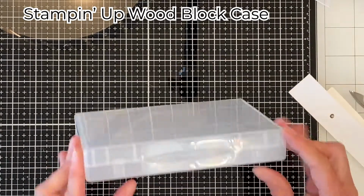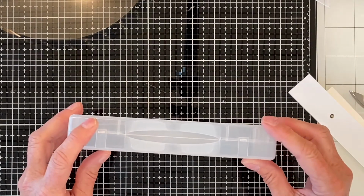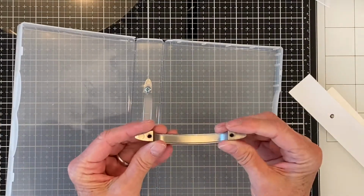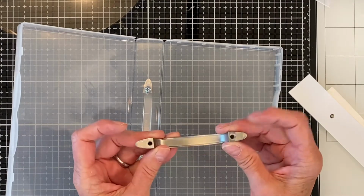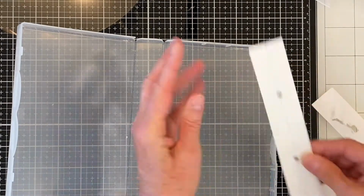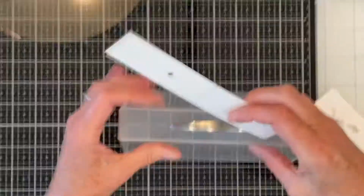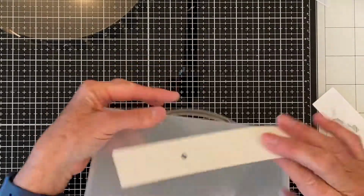So now I have this wood block case from Stampin' Up. It comes 2 to a pack, and I will link to these as well. And they open up. Previously, my husband and I bought a handle at Home Depot. It was like $2 or something. I made a template. I marked it with Sharpie. And then he went into the garage, and he drilled holes for me.